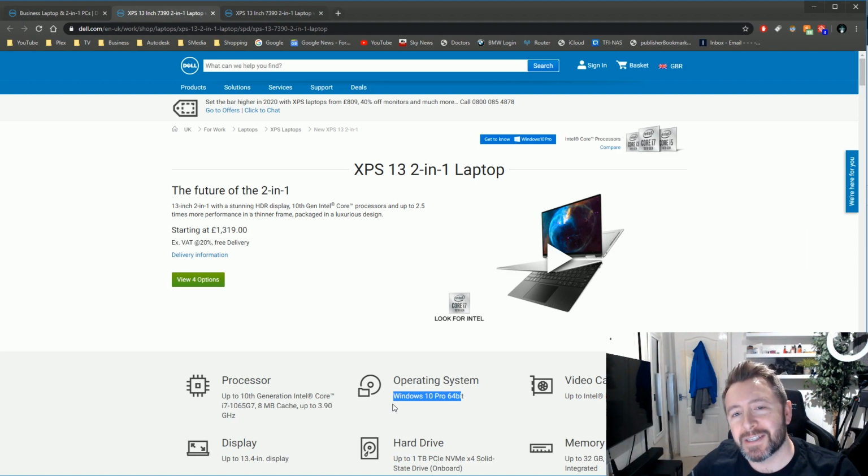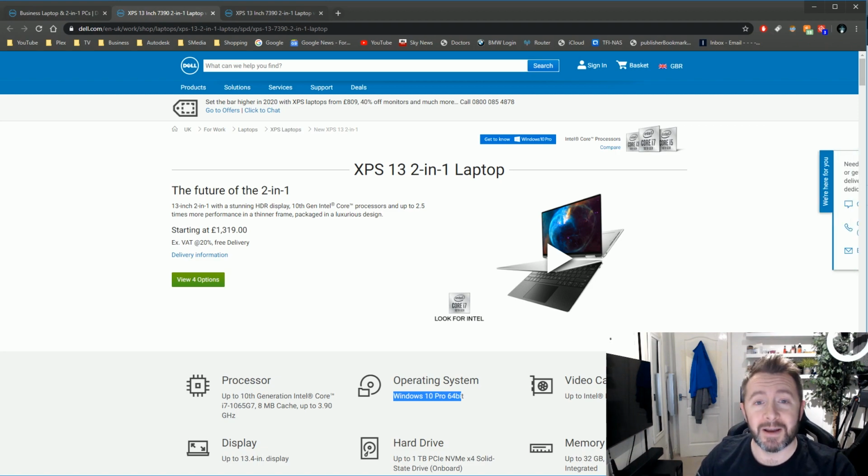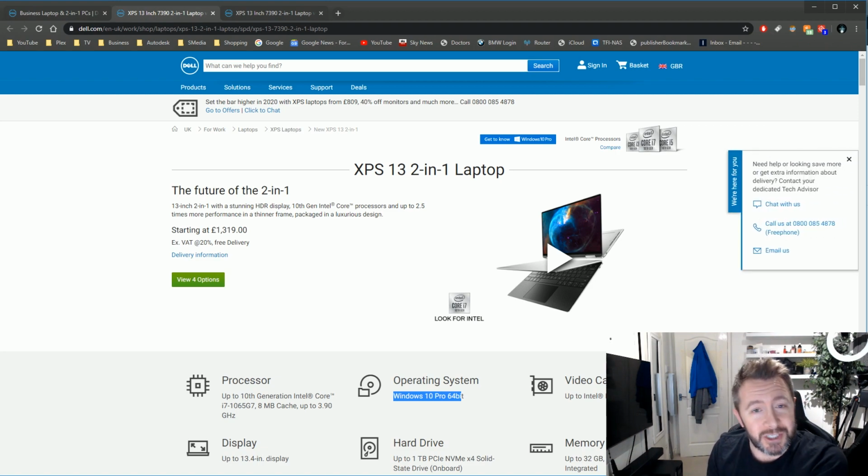Surely not. Surely in the 6 weeks since I've bought my XPS 13, which is this exact same one, surely they haven't changed it already. Surely they haven't upgraded to Pro in the 6 weeks since I bought it. And if they have, I feel pissed about that. I feel shortchanged and I want an upgrade. I don't really care about the difference between Pro and Home. It's meaningless. But the fact that I don't have it and the change since is annoying and irritating to me.